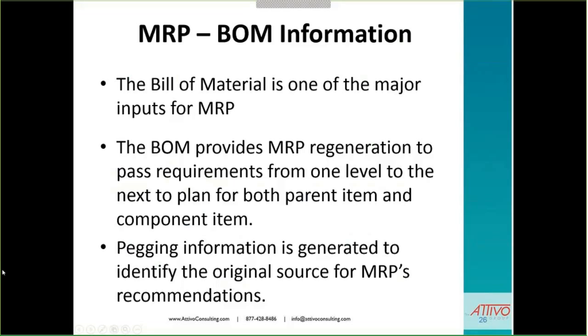The pegging information is a term that we haven't discussed. It is created if you tell the regen process to create it. It traces the requirements back to the source order. So it has to go back through the bill of material and say, hey, what happened? Why do I have this computer planned order for something I need to purchase? And that information is available in reports, pegging reports and views, so that you can understand all of the requirements, essentially validate that, yeah, we need to buy this many or this few.